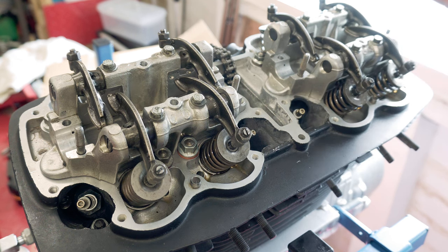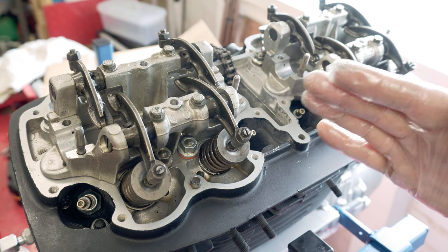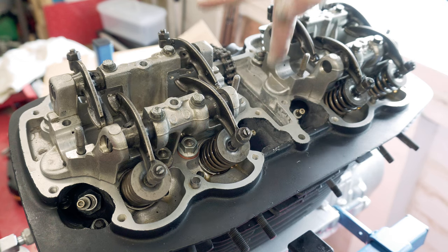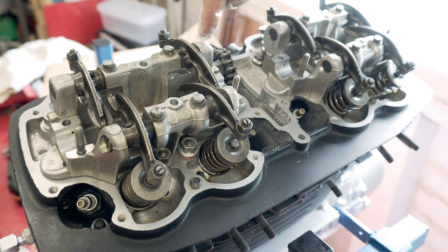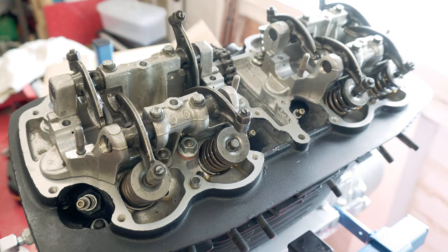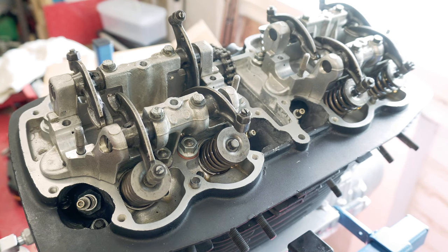I'll check that in the parts book just before I put it together, but what I'm going to do now is whip them off here, give them a really good clean, lay it out, and check what seals I may need. I know there's pucks, three pucks under each of these that'll need sealing. There's also some O-rings for the oil that comes up in here and shoots out of these little holes to oil the cam as it's rotating. So there's O-rings as well, but I'll check all the others. So get them off, get them clean. Now strip off the rocker arms.